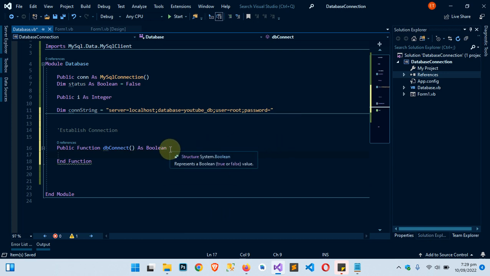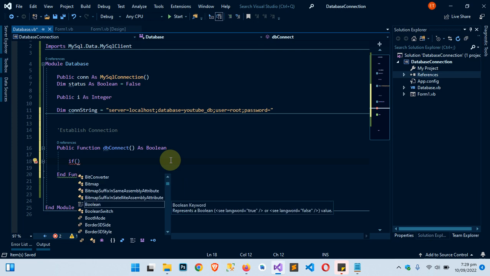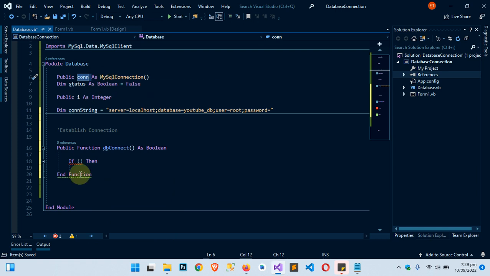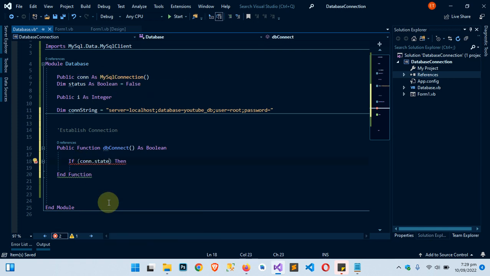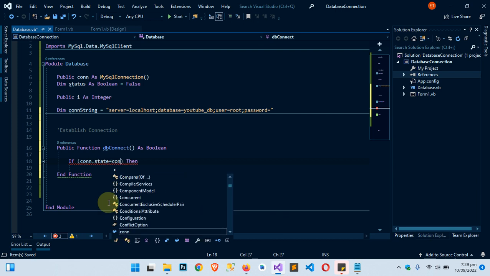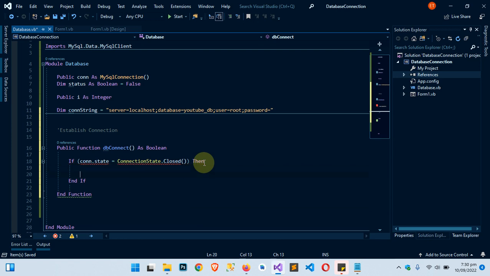Now we are going to say that if the con here, the connection here, so if con.state equal to ConnectionState.Closed. I think there's a problem here. Let me just get rid of this parenthesis and see.